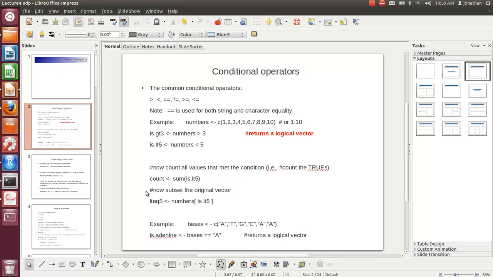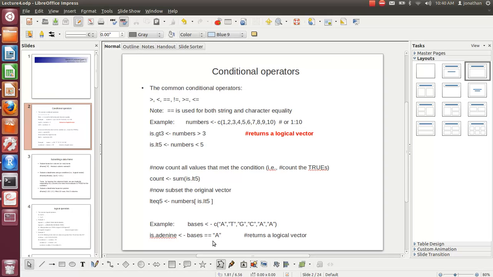And here I'm just assigning that new vector, which will be truncated and will consist of numbers less than 5. So it's 1, 2, 3, 4. And we're assigning that here to LTEQ5, for lack of a better name for the variable.